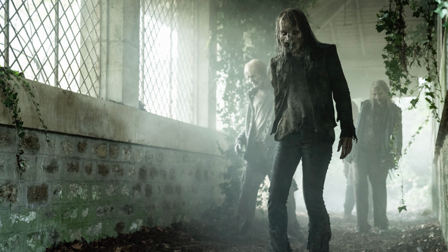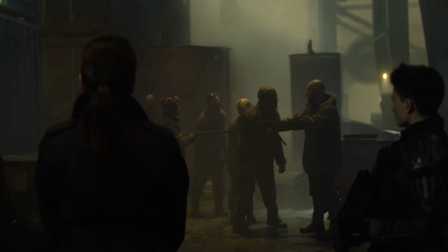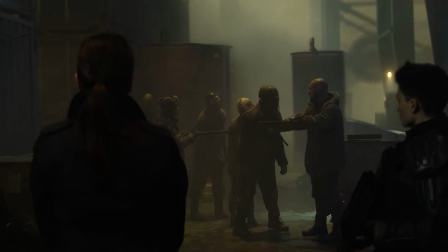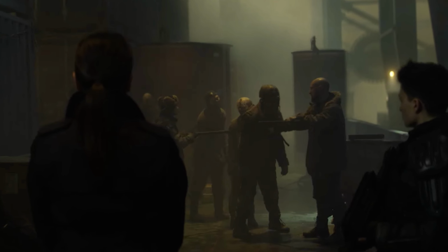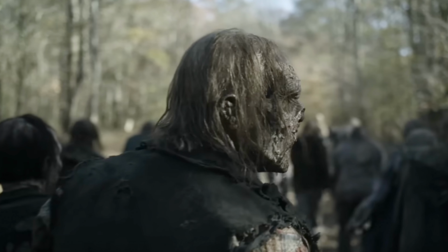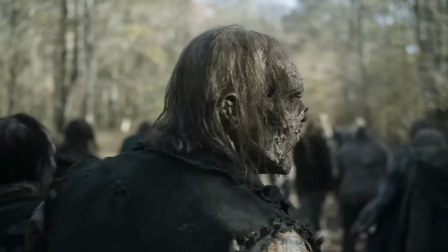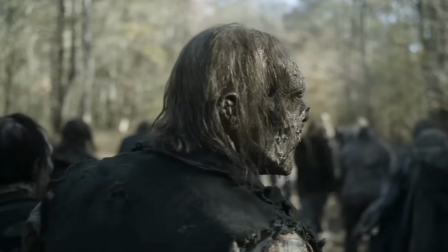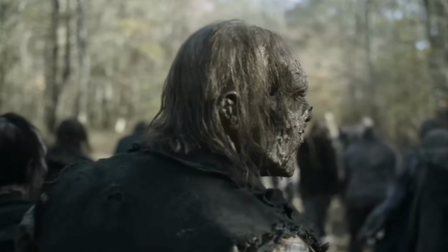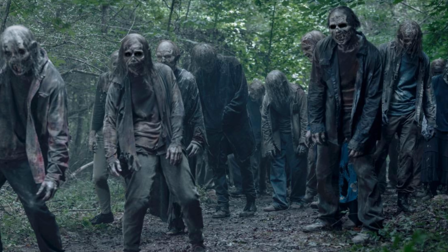We could possibly see some sort of durable walkers. We could see any type of other walkers, because when it comes to walkers and variants, it's kind of hard thinking about different kinds of variants that they can make other than durable, running, and acid blood walkers like the burners. But if I were to think about another type of variant that they could do, I think they could do intelligent walkers. These walkers wouldn't be able to talk, though it would be pretty crazy if they were. I'm just thinking they would be like the climbing walkers, where they could open doors and stuff like that.